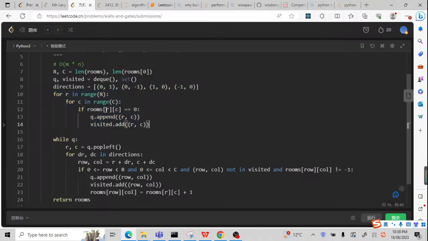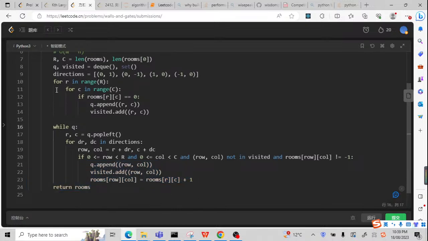For us, because the rooms are equal to 0, we don't need to set it, because it already started from 0. Even if it started from other numbers, it doesn't matter. It's just dependent on the description of the output of the problem. As you can see here, this area is also the template. Here, the only difference is we have walls. We need to check if it is not equal to -1. But for other normal problems, we don't even need to check this condition. And here is also the template code. There's no other new code, only template.